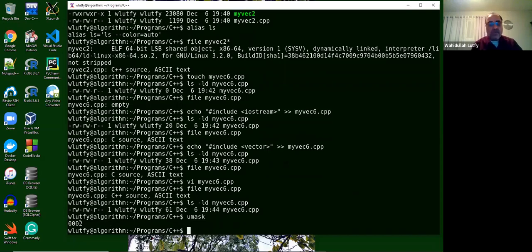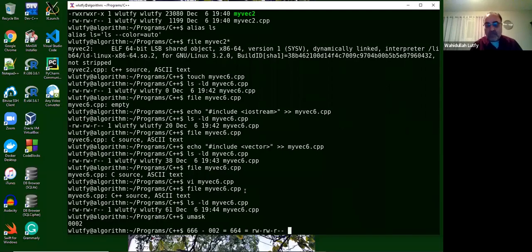In Unix, when your umask's last three digits are 002, this tells it that every time I create a file, 666 minus 002 will be the permissions of the file, which means it's going to be 664. And 664 is equivalent to read, write, dash, read, write, dash, and read, dash, dash.